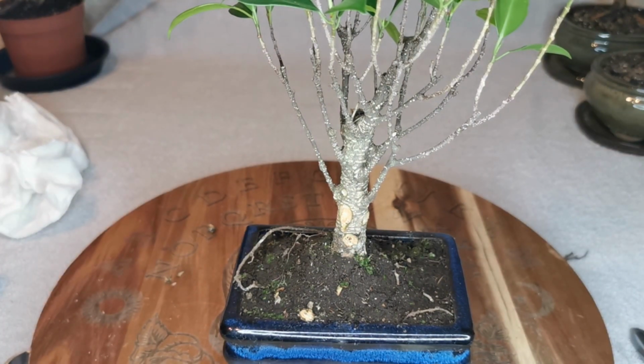So yeah, if you're getting into bonsai, try and keep a journal, because it really does help. Before you make cuts, take a photo of it, and then after you've made the cuts, take another photo. Leave it a few months, and then compare the photo after the cuts to the current plant, and you'll see exactly how it's reacted, and that's what it's about. It's learning. It's all a learning curve, and what better way to do it.